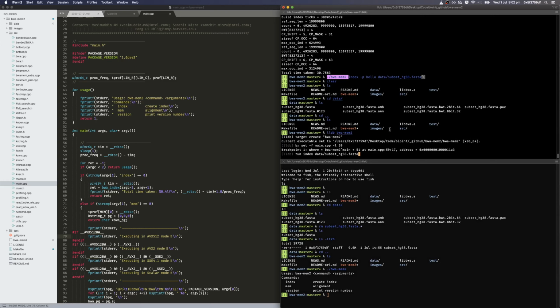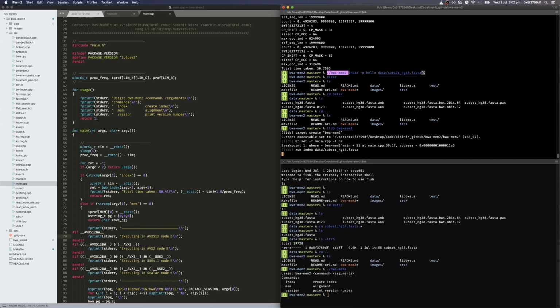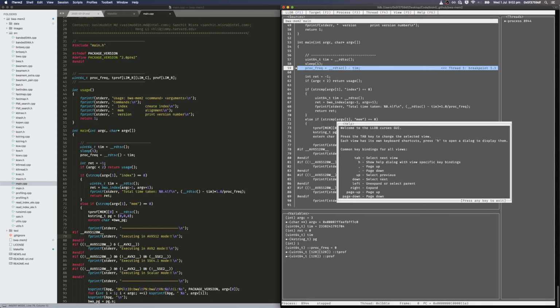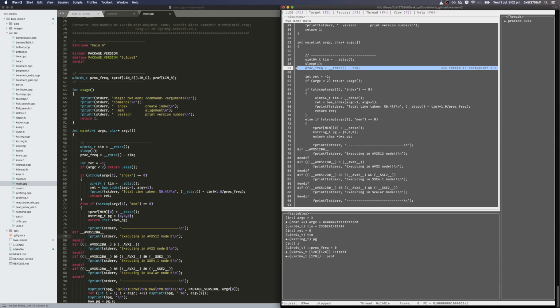Okay. So in LLDB, you can run it with arguments. This should trigger it to go into this branch. I've currently got a breakpoint at 59. So if we start stepping through this, we should be able to see it go into this section. Let's just go next. How are you doing this? Pressing n to go next. Right. So we're in the index section, and we can see all the variables here.